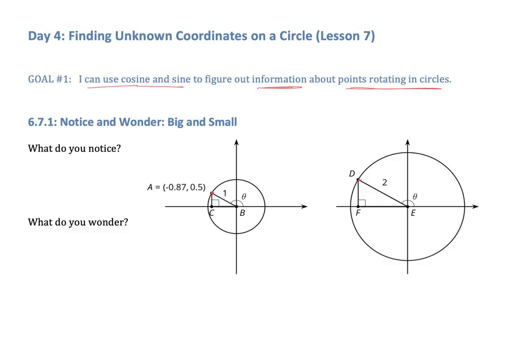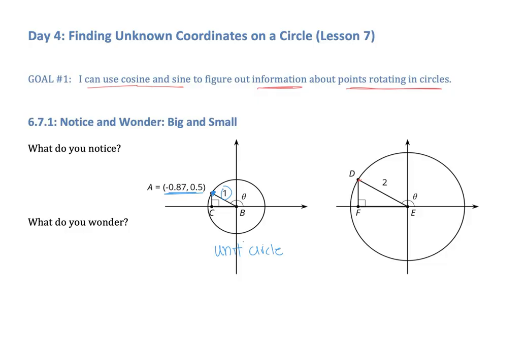Okay, so if you are done, you can just check. Maybe you check with some people you're sitting around, but hopefully you noticed a few things. I hope you noticed that this triangle ABC has point A on the unit circle. How do I know it's a unit circle? Because it has a radius length of 1 and it is centered at the origin. So this specific one with triangle ABC is a unit circle.